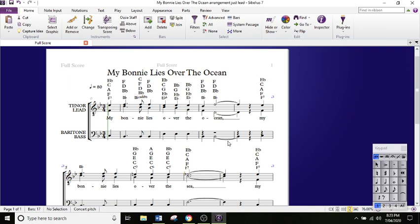Now we're going to hear how important the baritone is, because you're going to notice that he's not there. Here we go.